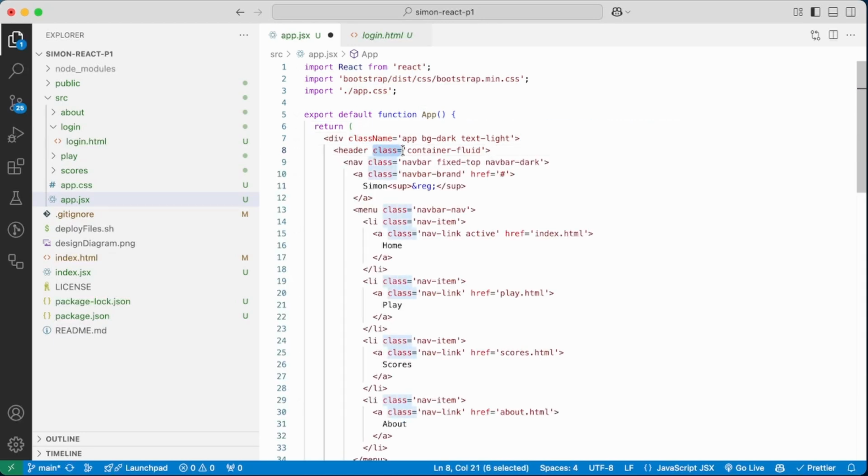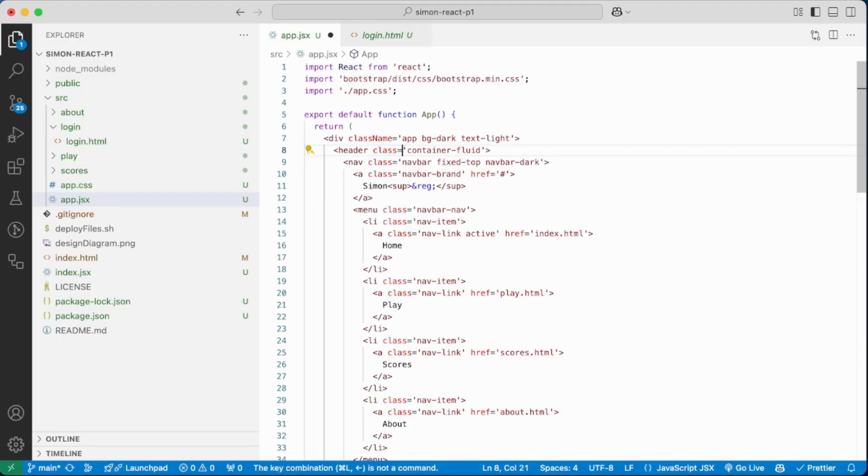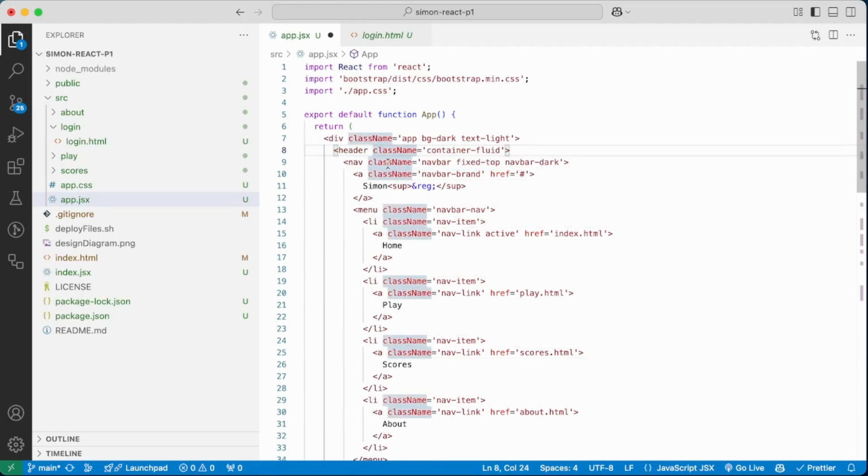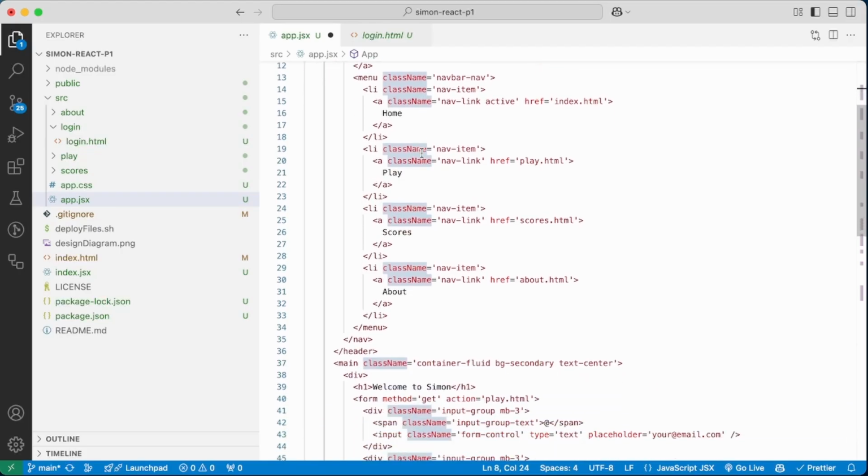I also have to get rid of the name class because that's actually like a JavaScript keyword, so I can't use that in JSX. So when you're doing JSX, you've got to change that over so that it's className instead of class. And when Babel runs, it'll fix it all up to make them into classes, but for now we just want them to be className. So that looks pretty good.